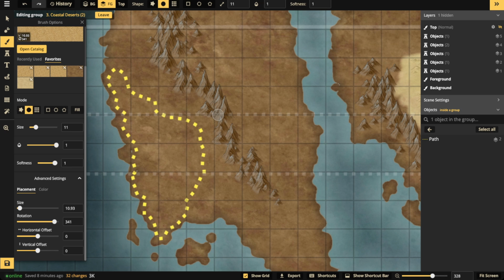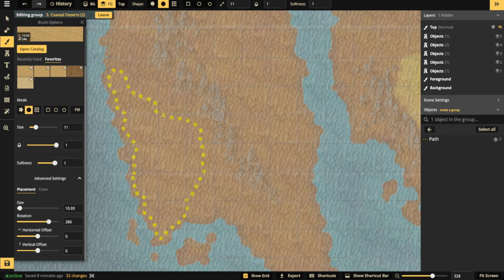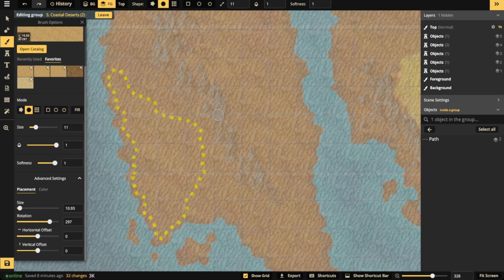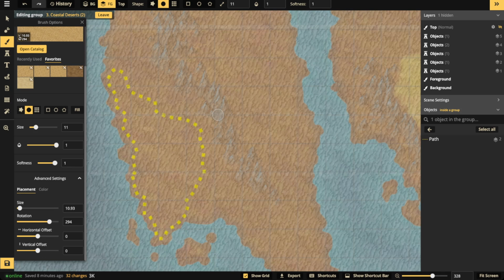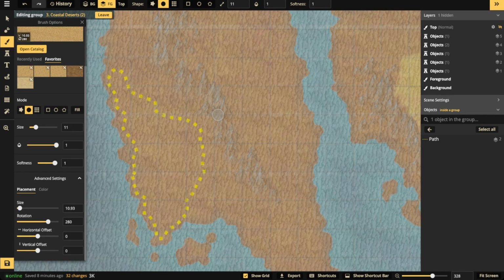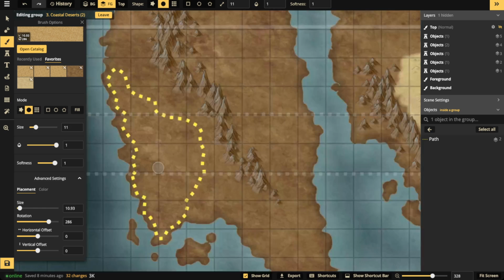So what you want to do is, to keep continuity with the light and shadow already on the map, you'll see that the shadows are actually on the right side of the mountains. So then it's fair to assume that the dunes should also have the shadows on the right side. Okay, and I'm actually going to rotate it to the point where they're a little offset from that, because I think it's really weird when you place things perfectly at a 90. It looks a little odd, because I don't really see that on a map. So rotating it or offsetting it just a little bit will give it a little bit more flavor.